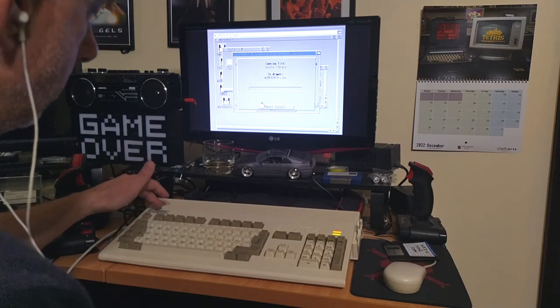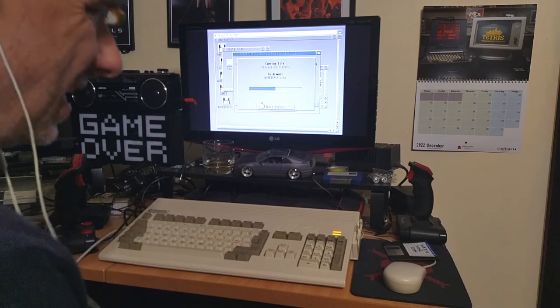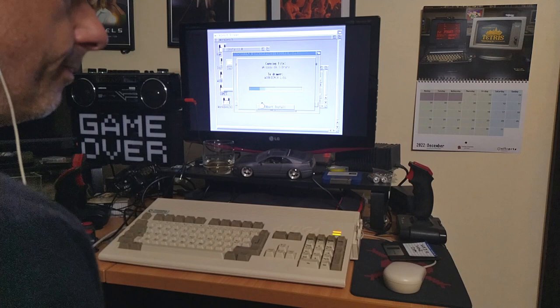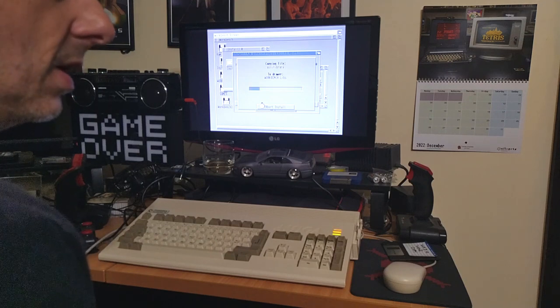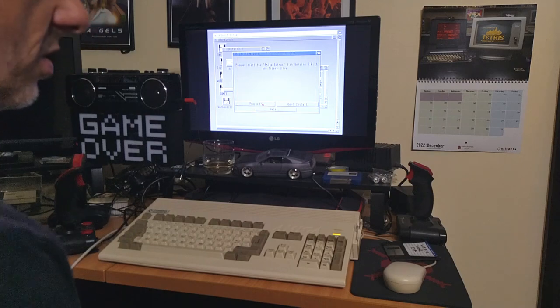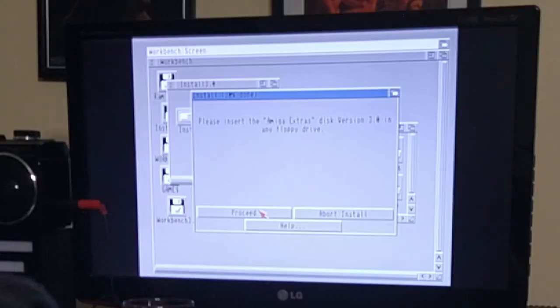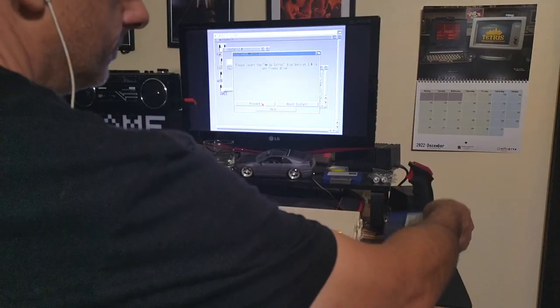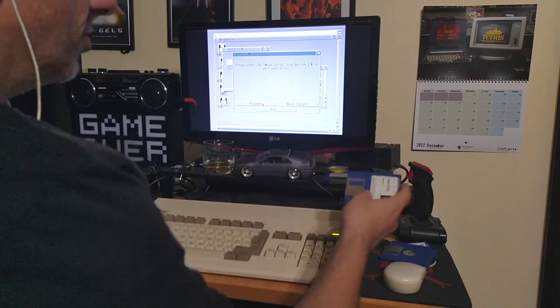So this being essentially half the size is quite limiting, but the difference is, I guess, when you're playing games on an Amiga, you can, if you want, just boot from the game. And in fact, many games, oh, here we go, insert extras. All right, so discs that I've done, I'm going to put upside down, extras.